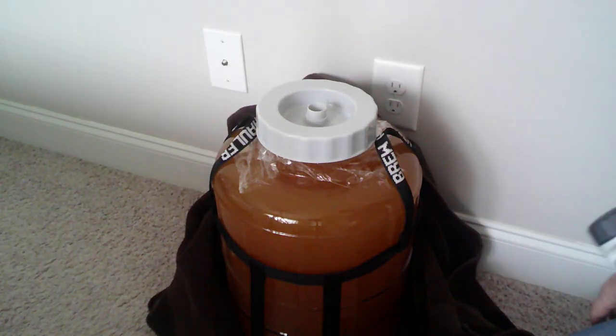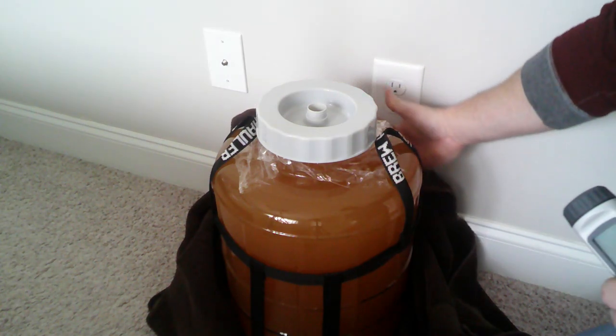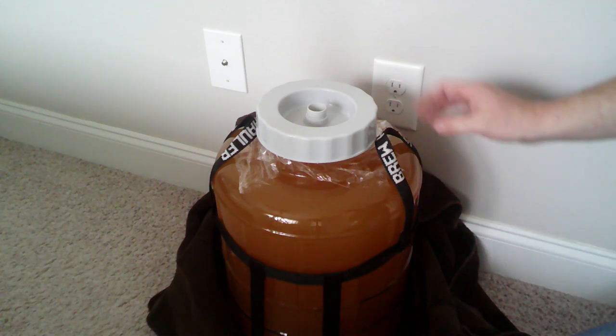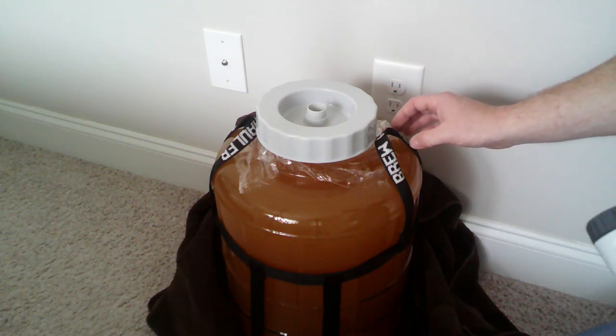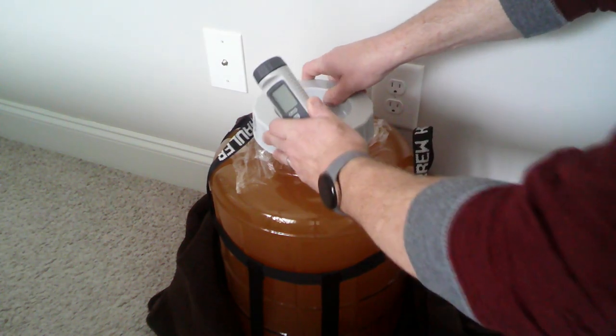All right, guys, we are back the very next day. I have my fermenter in here. It's been under this towel. It's been a little over 20 hours. So I normally start checking this at about 18 hours, but it's been a little over 20, maybe actually closer to 21 hours. We're going to go ahead and check this, see what the pH is. We're looking for it to have dropped from 4.5 to 3.5.